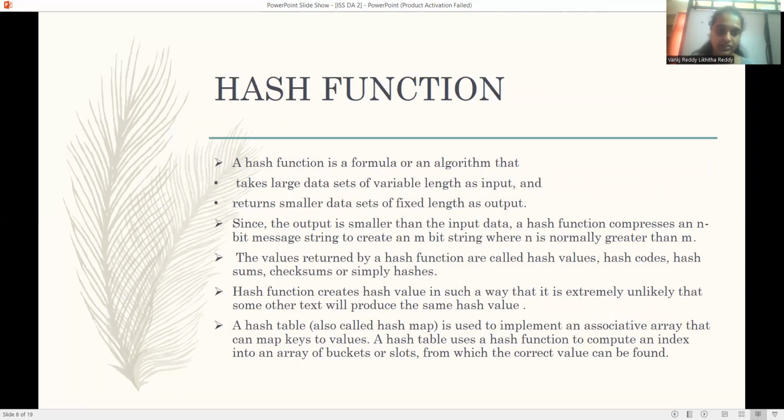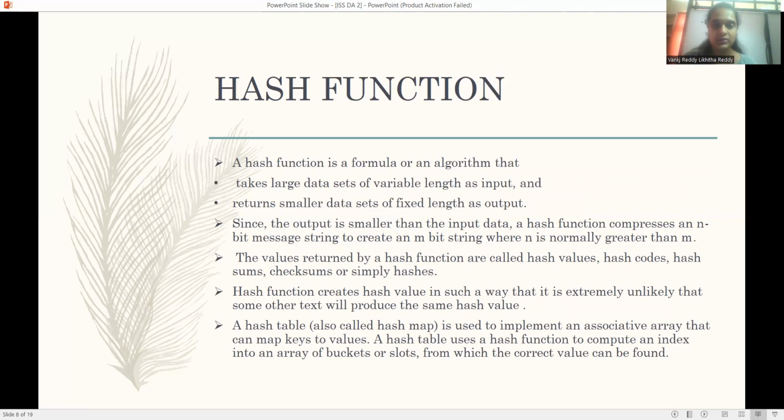Next, hash function. A hash function is a formula or an algorithm that takes a large data set of variable length as input and returns smaller data sets of fixed length as output. Since the output is smaller than the input data, a hash function compresses an n-bit message string to create an m-bit string, where n is normally greater than m.